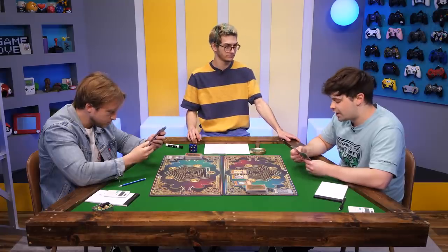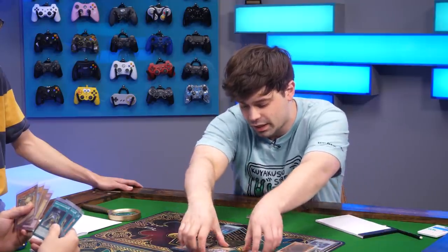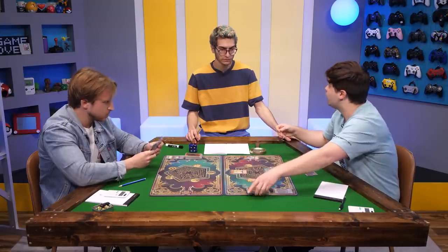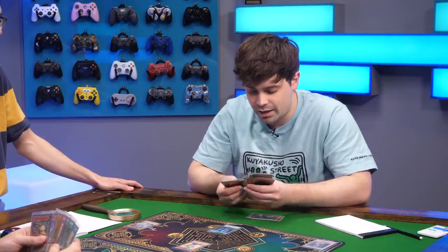It's funny that you mentioned sacrificing. Draconic Tactics: tribute 2 dragon-type monsters, which is these, special summon 1 level 8 dragon from your deck. So this was a ritual. Right, Noah? Yes, that's a ritualistic sacrifice right there. Which means I'm going to summon this level 8 monster from my deck.